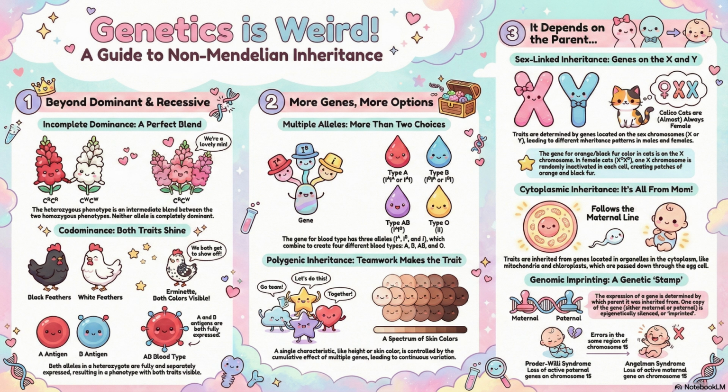Okay, so if that's about location in the nucleus, let's talk about extranuclear inheritance. This shifts our focus completely outside the nucleus. Right. We're talking about genes that are located in the organelles, specifically in the mitochondrial DNA and, in plants, the chloroplast DNA. These little power plants in our cells have their own DNA. They do, and they follow their own rules. The defining rule here is absolute maternal inheritance.